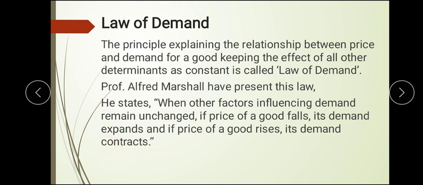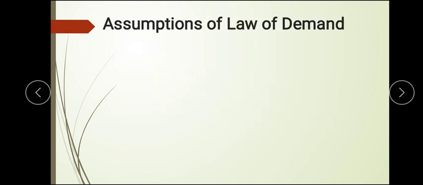So you find that it shows an inverse relation between price and demand, and it is a cause and effect relation, as we have studied in the first chapter. Here the cause is demand, and the effect is the price. Now this law is very common, and you find it has been used mostly. Now let's study how it works.